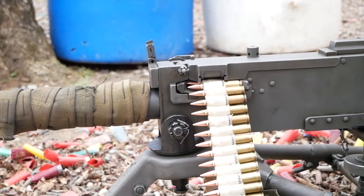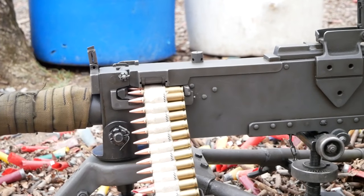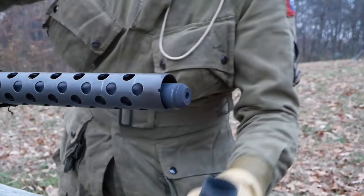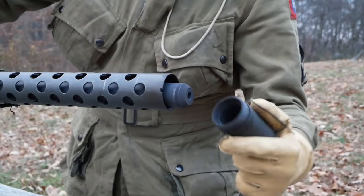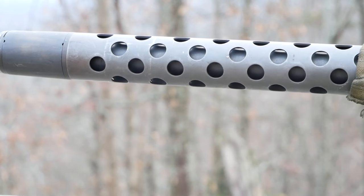So what we're looking at, can you describe it from front to rear? All right, so we have our booster cap, which would trap the gases and help recoil the barrel, because this barrel is very, very, very heavy. It's a very thick-walled barrel. We have our perforated barrel jacket, which allows for a lot of air movement going on.